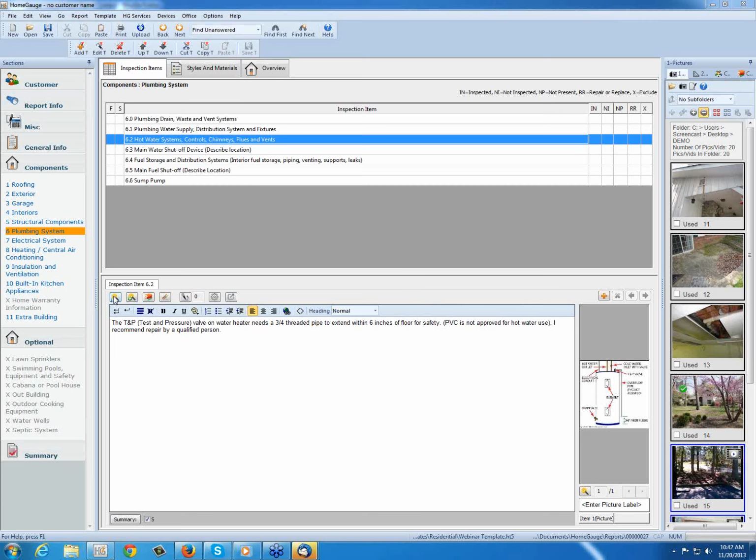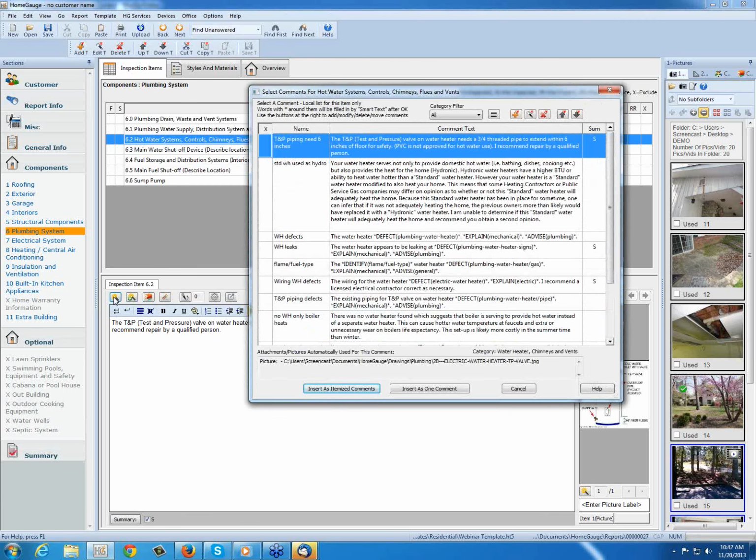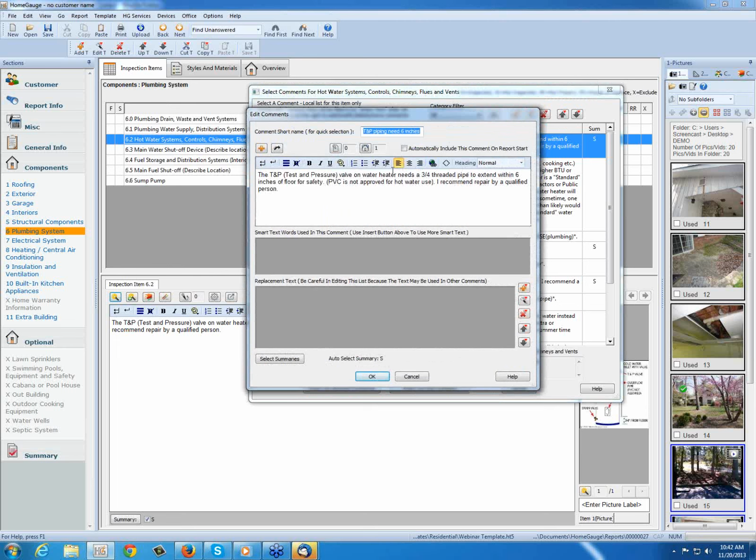You would find your comment in your magic wand here, or write a comment and save it to your template. Find that comment in your local list, go to the wrench at the top so that you can edit your comment, and then use this little box right here to attach a picture. Now, wherever that picture is on your computer, it must stay there. You don't want pictures on your desktop, because someday you're going to clean up your desktop and move those images, and suddenly these pictures will not show up in your report.